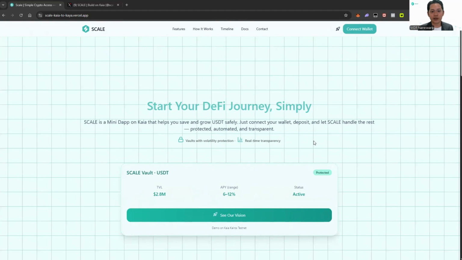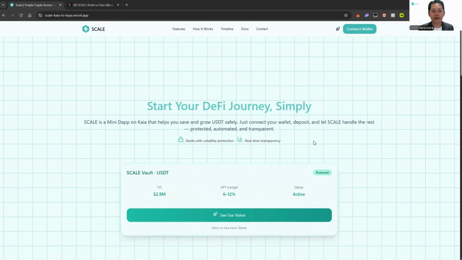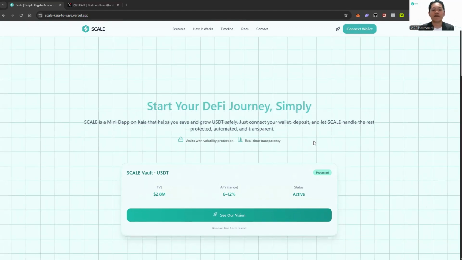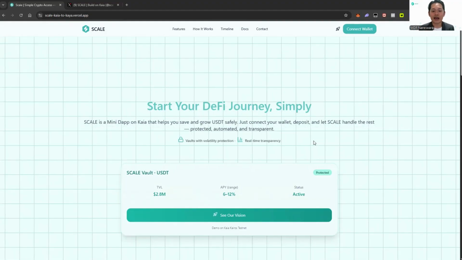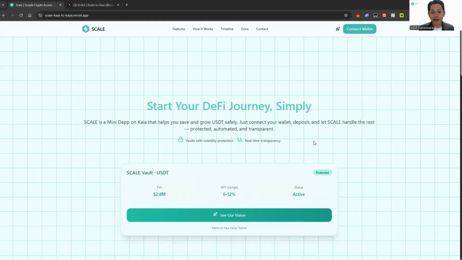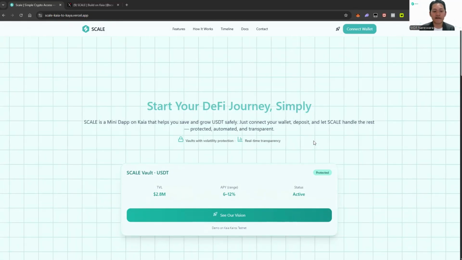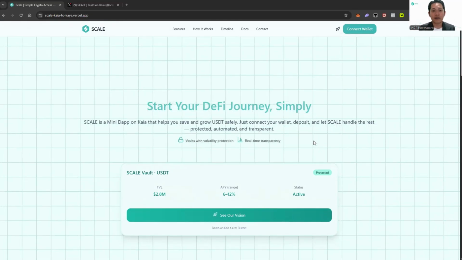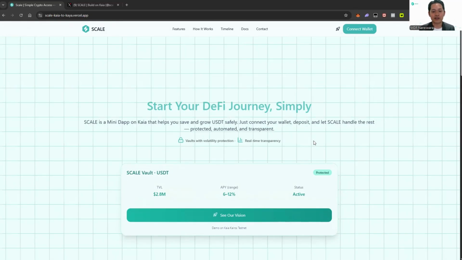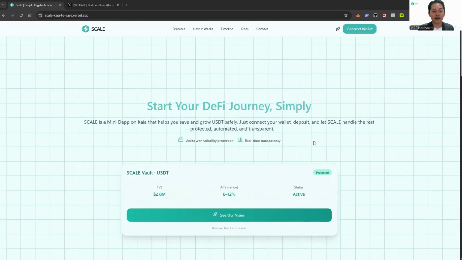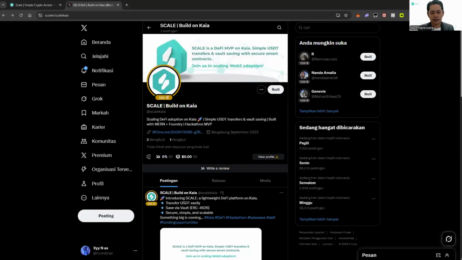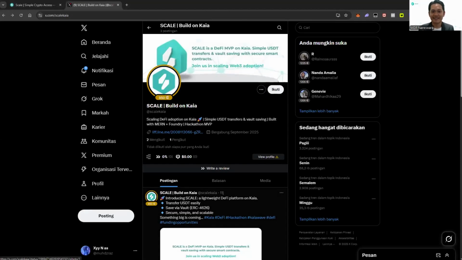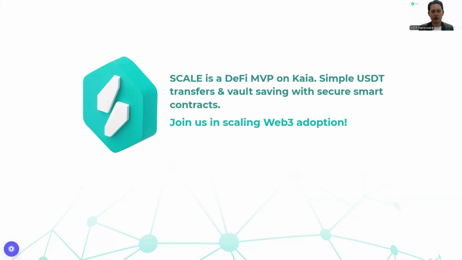First, for individuals, Scale offers lightweight saving and remittance. For developers, Scale provides an open vault layer to integrate with. And for Kaia and Line, Scale aligns with their business strategy by providing a real daily use case that drives adoption. And in this era, business is community driven with technologies. That's why Scale is already preparing a community space on X for the global crypto audience and already has a Line official account in Line.